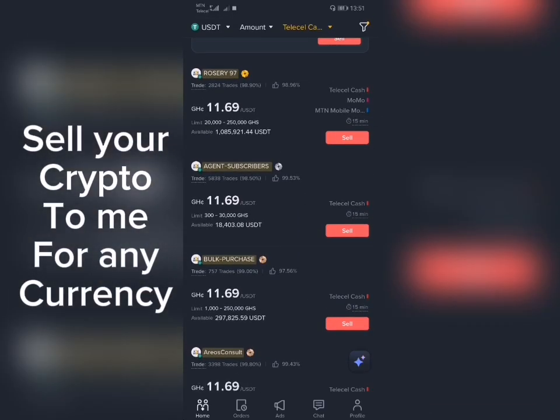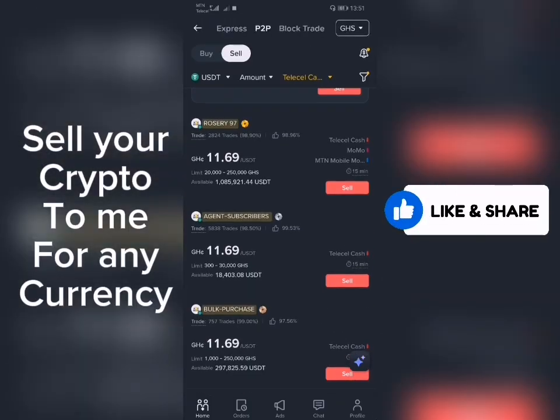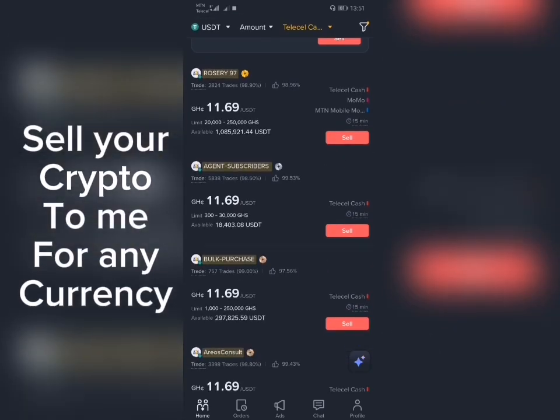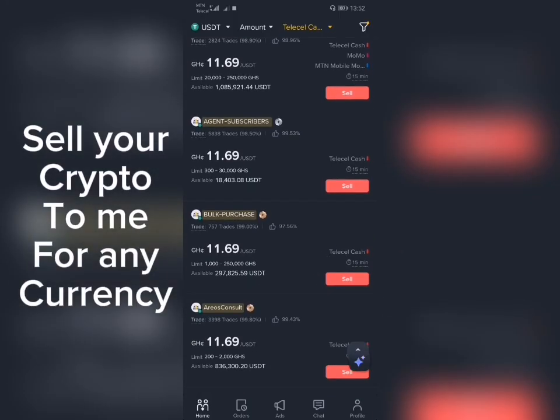So right now, if you want to find the best ad and avoid scams, there are certain details or certain things you need to check first before you go into this. The first one being the total amount of trades the person or the agent has taken, which needs to be a high one, not a low one. And then the like percentage, it also needs to be a high one. And then the rating, you need to check the rating or exchange rate of the buyer or the agent, and also the available balance that is currently on the buyer's account. You need to check those things very well before you choose the right person.